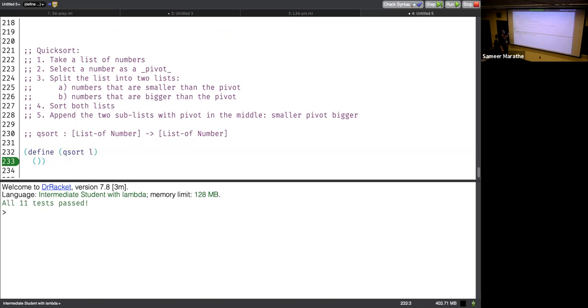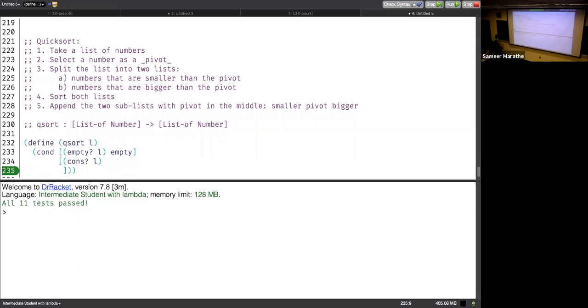So just like with insertion sort or any other kind of list, what is the trivial case here? Empty list, exactly. So we need to know when it's time to finish, right? And that is exactly when we have the empty list. We're done, nothing to do there. And then we have a non-trivial case, when we actually do have some elements, and we actually do want to sort them.